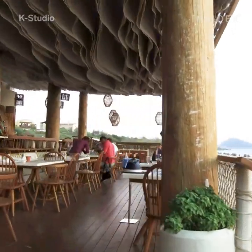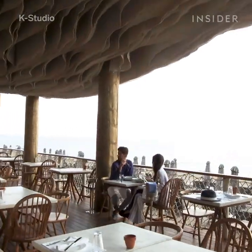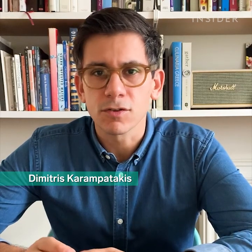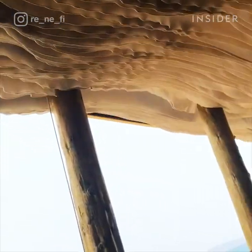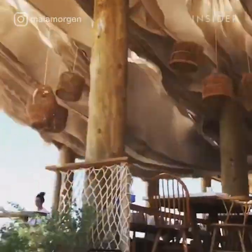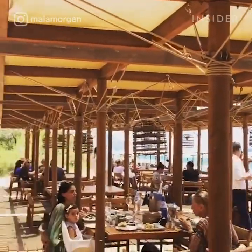One of the goals of Costa Navarino is to blend the designs of new developments into the natural environment. Junes Resort in Costa Navarino has sustainability as one of its main design values, so our clients wanted Barbouni to echo that. The eco-friendly design mimics the movement of ocean waves. People are drawn to Barbouni in the same way that they're drawn to the waves, because of its movement and its dynamic ceiling.